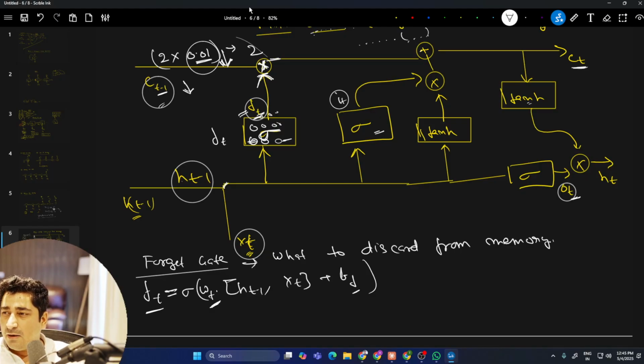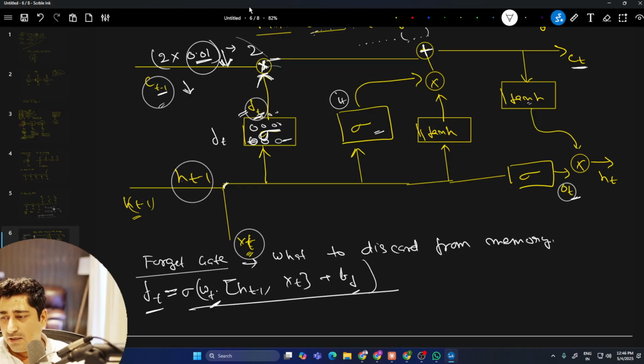And then you will be able to see we are trying to even add, because we are forgetting something, right? But at the end of the day, we have to build a new memory. Agree everyone? The very first gate I'm talking about, this gate is doing a multiplication with the previous memory. So obviously it is going to reduce the values, meaning it is trying to diminish the previous values. But at the same point of time, I have to even build a new memory with my current information, with my current data. This is where this plus will come into the picture, and this will get an input from this input gate, right? So this is the forget gate, guys.